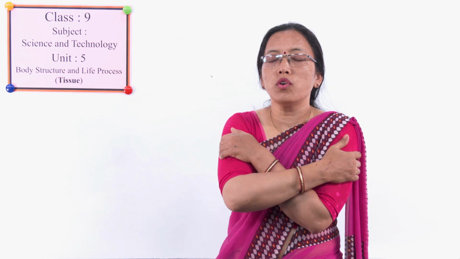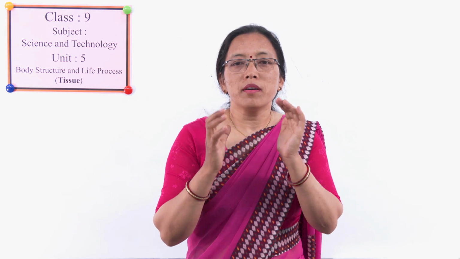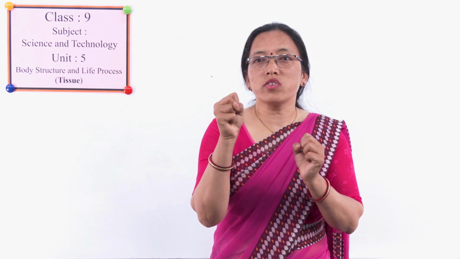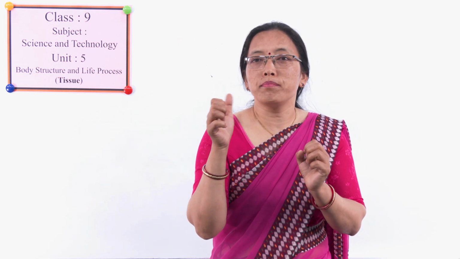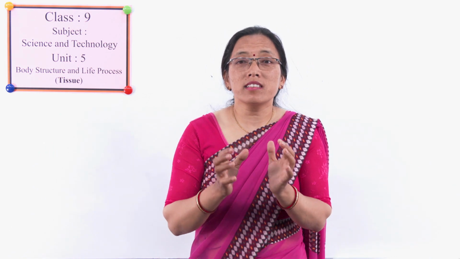Similarly, I can fold my hand. And while eating, what happens? Our digestive canal sometimes expands, sometimes contracts. Similarly, while pumping blood, the heart also contracts and relaxes. Due to rhythmic contraction and relaxation, the heart pumps the blood. So, we can say that those animal tissues which show movement in the body by their contraction and relaxation are called muscular tissue.